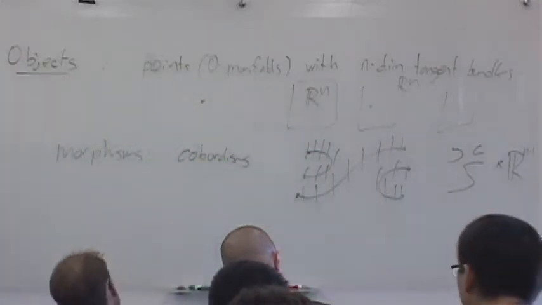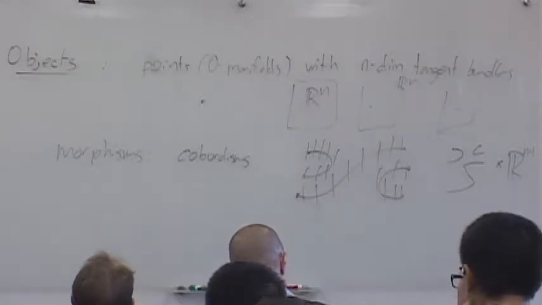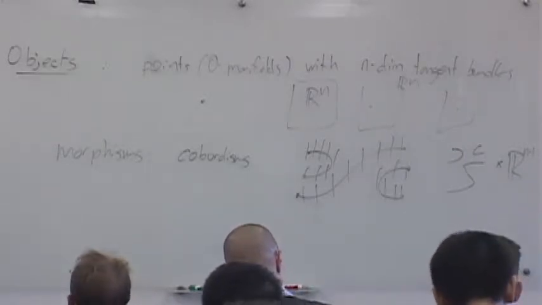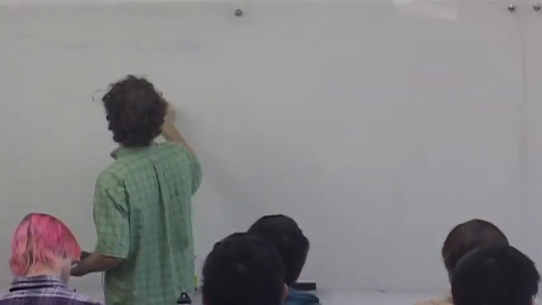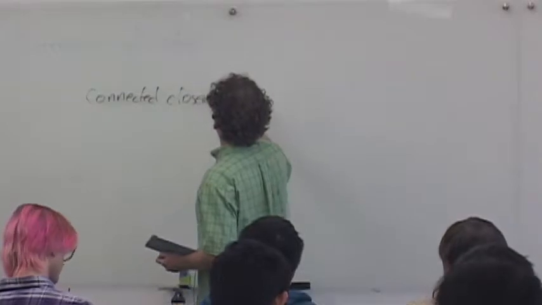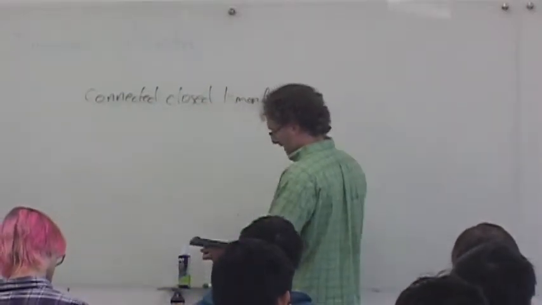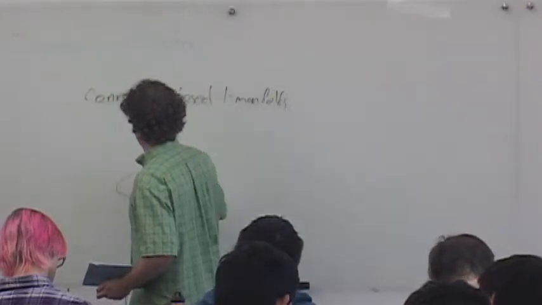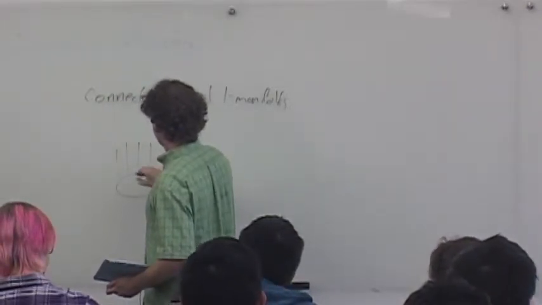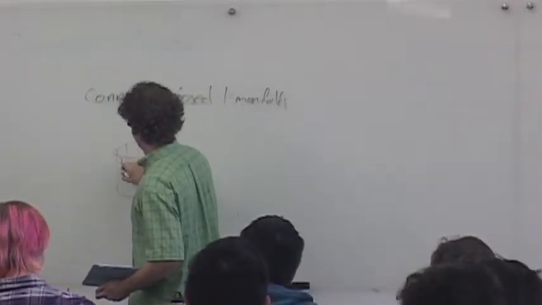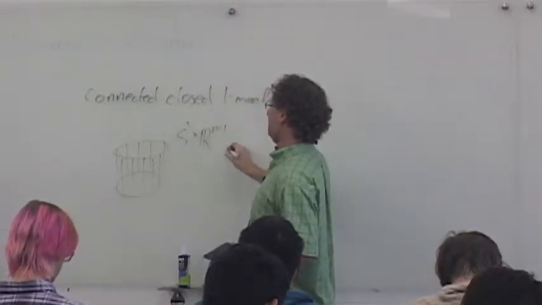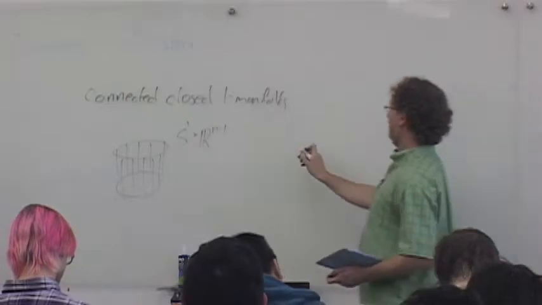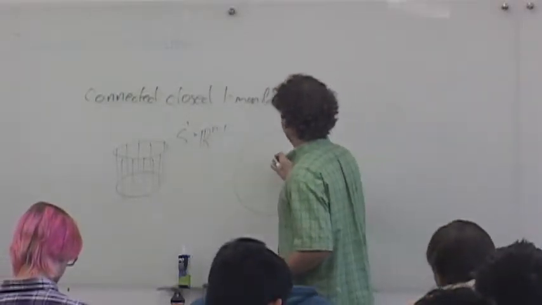When we get to, so for example, if you look at Bordisms from the empty set to the empty set, so in other words, if you look at closed one-manifolds, we have several versions. So when you look at, say, connected closed one-manifolds, in this setting, we have several of them. These are versions of the circle. Fortunately, I can't really draw, so it's a problem. So this is S^1 cross R^(n-1). This is one version of the circle we'll be interested in. Another version of the circle we'll be interested in is the annulus.